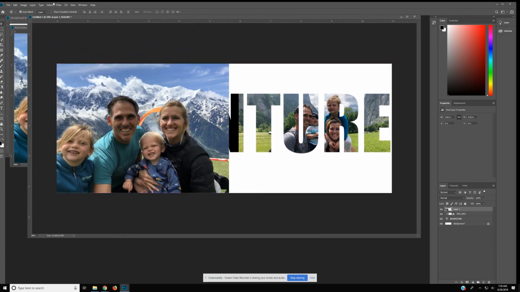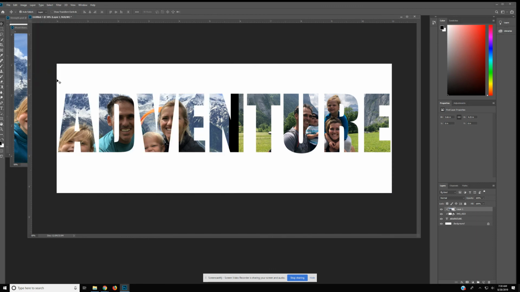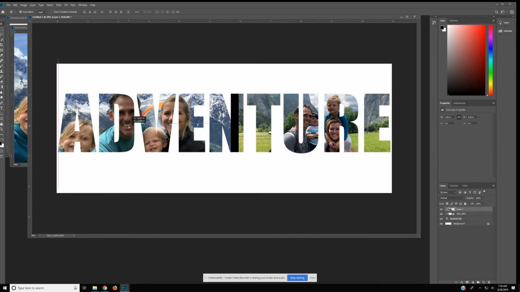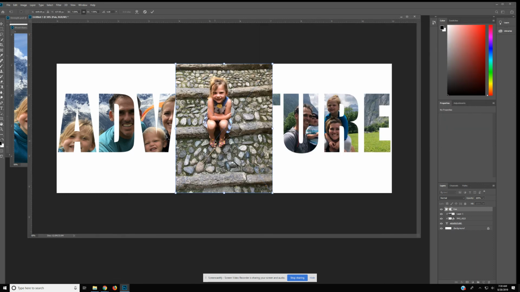And I'm just going to go ahead and say Layer, Create Clipping Mask. I'm going to try and get the image in the photo as best I can. And then I'm just going to grab one more image. We'll grab this one right here. And again, you can see that you might have to do some adjustments to your image.